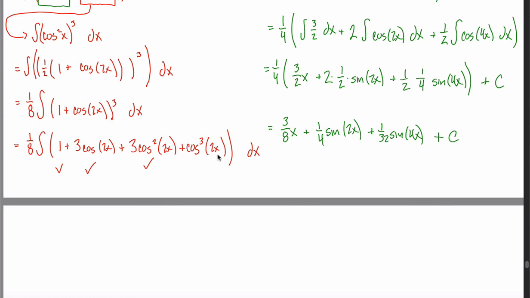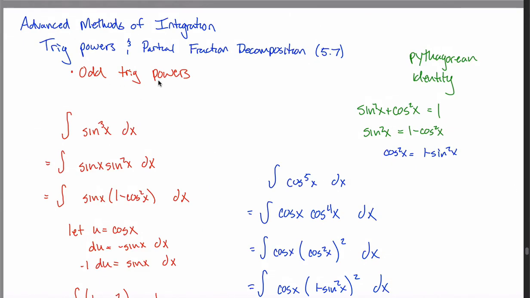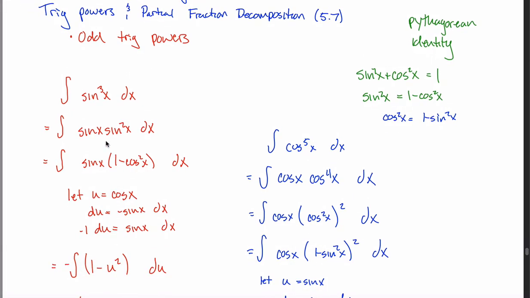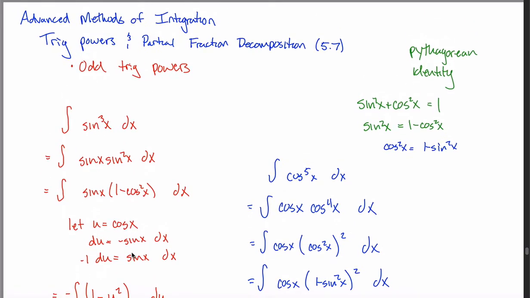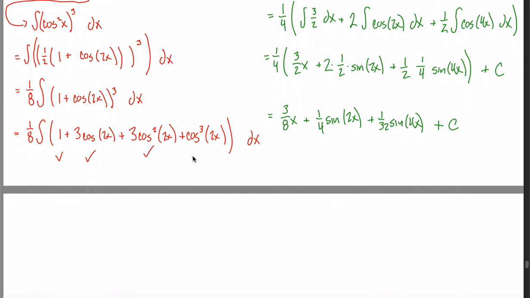Finally, cosine cubed of 2x. That looks bad. Third power seems worse than second power, but it's not. The nice thing about third power is it's odd. And when you have odd powers, they work out a lot better. You could follow the methods that we did in, I guess, this first example and do something really similar to figure out this guy here. So you could do each of these 4 things. I'm not even going to do them for you, but in theory, you could do each of these 4. And then you could take this 1/8 and distribute it through. And you're like, whoo, that would be miserable, but at least then I'd be done.